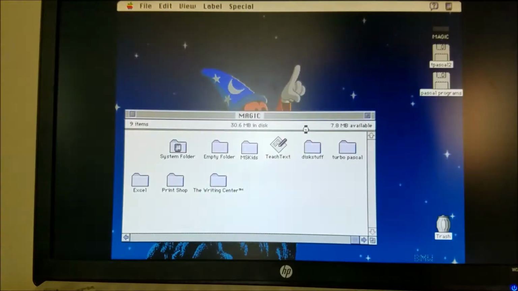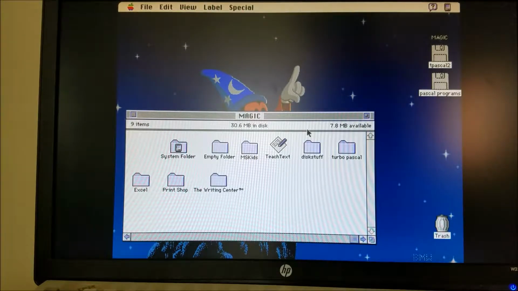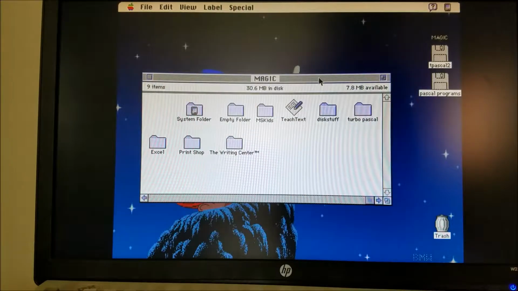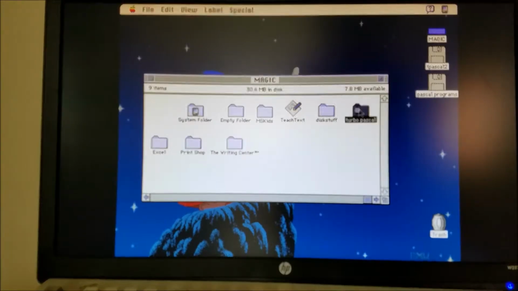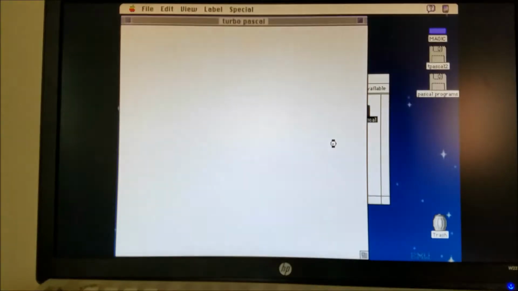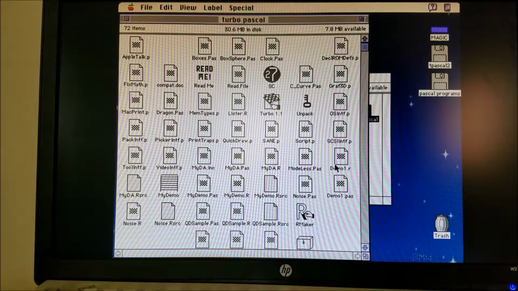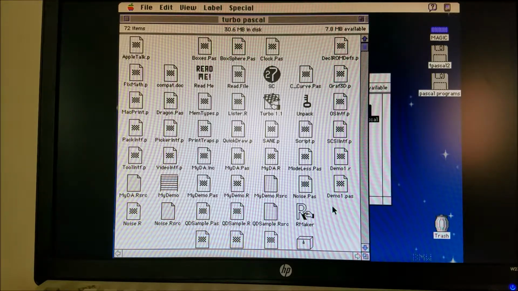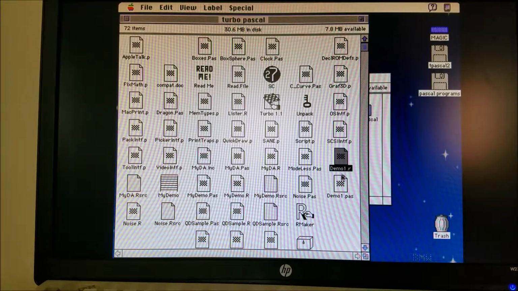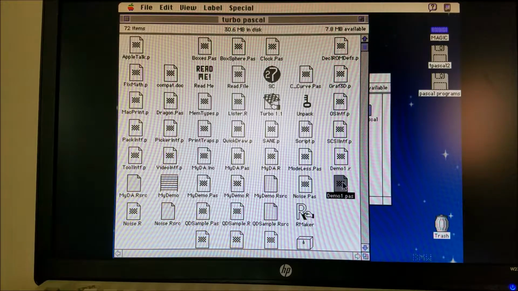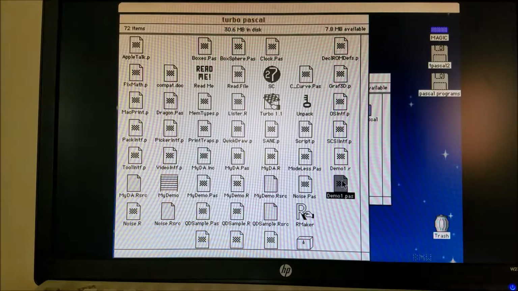So what I've done is I've created a very basic demo application. It's even more basic than the basic demo application that Turbo Pascal comes with. We'll just take a look at going through the code and seeing what programming for Macintosh was like in 1986 and for a few years after. These are our two files, demo1.r and demo1.pas. This is the resource file, and this is the actual program file, so we'll open this and take a look at it.